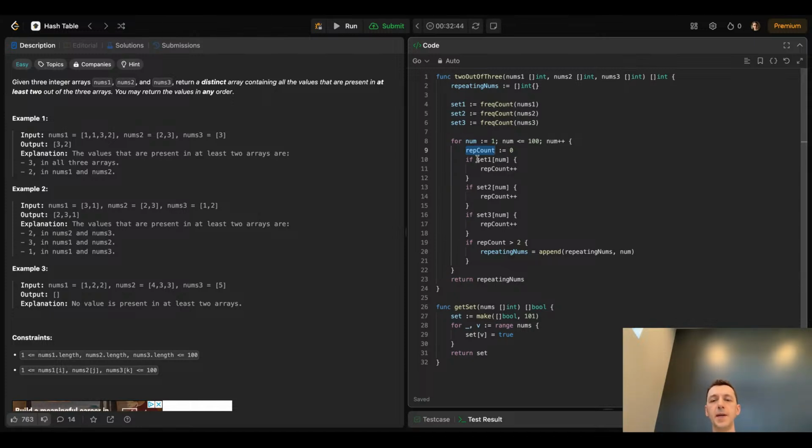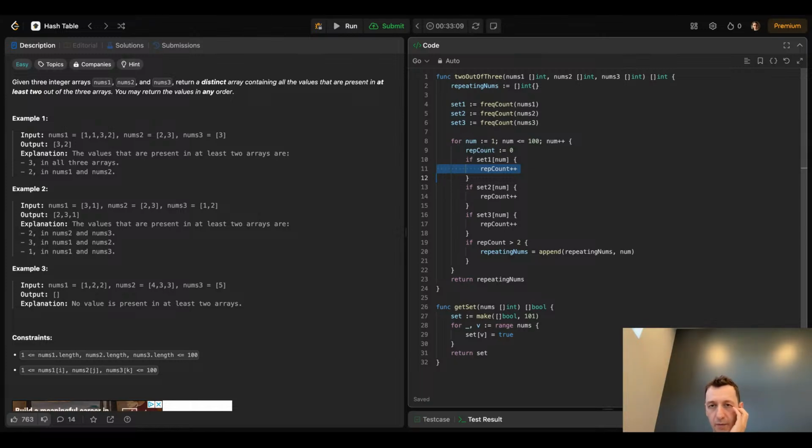So if set 1 has that number, then yeah, we start the repetition count, rep count. We count it for each, yeah.